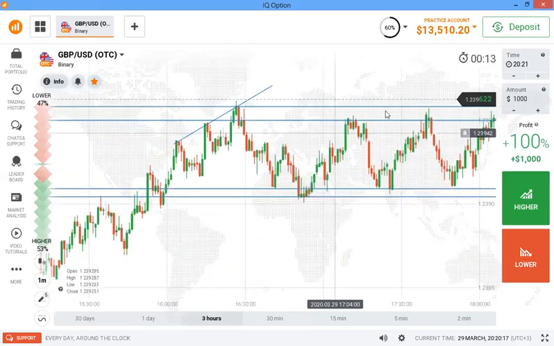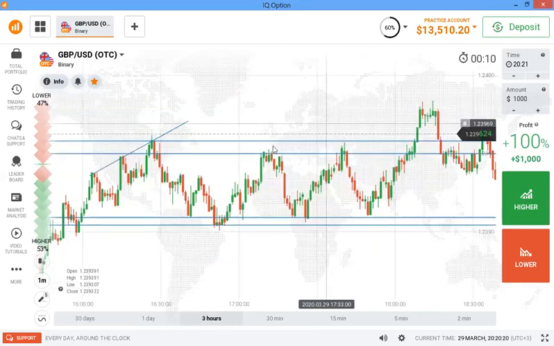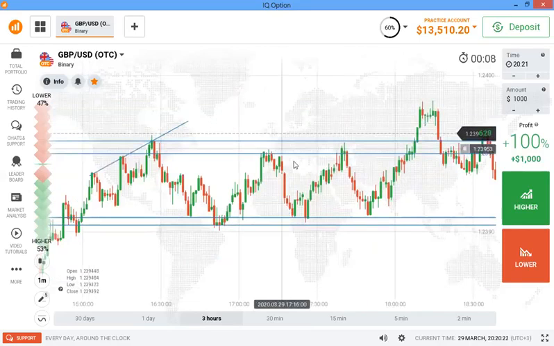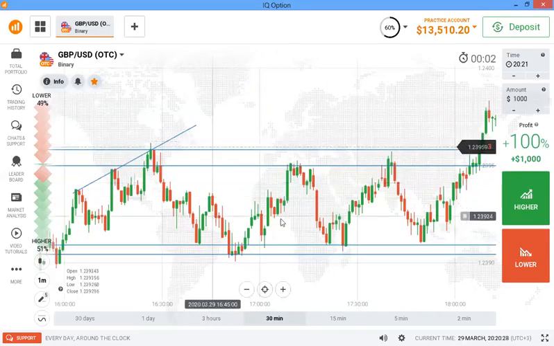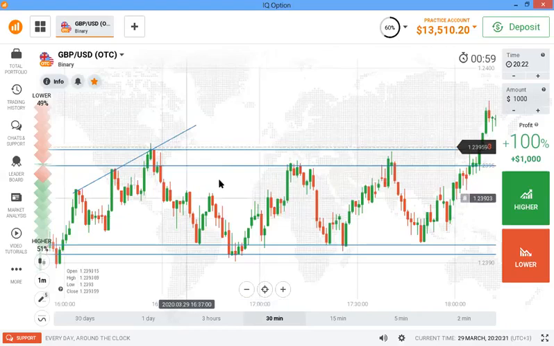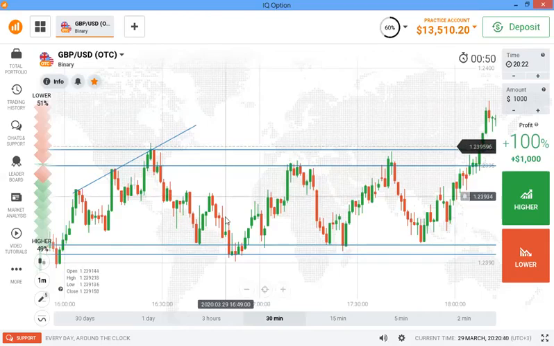If you want to draw an area, this is how you can draw an area of support and resistance on your chart. This is how you can draw it. It is not by drawing only one line. Whenever you see me trading using one line, I already know where I will place the second line, so it's not a big deal for me using one line.